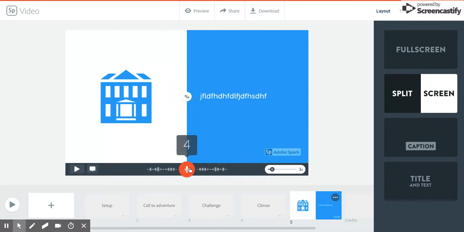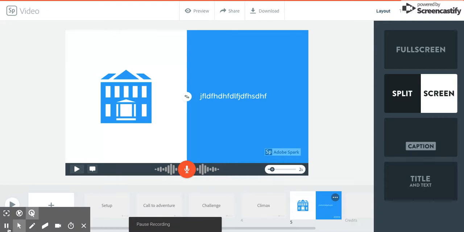As you can see, it's doing that right now. You let go, and then you'll see it says you can record again as many times as you want. Again, it will not layer. It's only going to let you record that one time. If you do choose to narrate your video, you'll notice that the slides will adjust to the amount of narration. So if my narration was only 2 seconds, even though I had the slide originally set to 6, it will adjust down to 2 seconds.